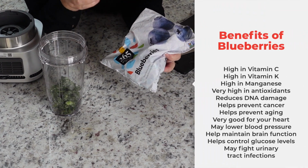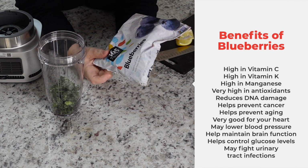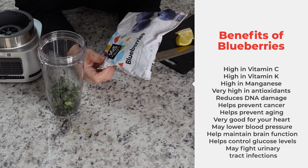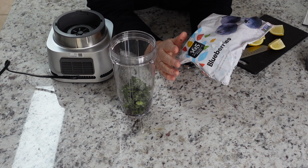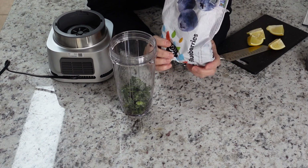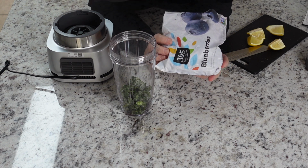You can use fresh. These are the king of antioxidants. Very, very good. And they do reduce the possibility of fibrosis in your liver, right? Besides all the other great things that blueberries do to your body. Excellent, excellent source of antioxidants.